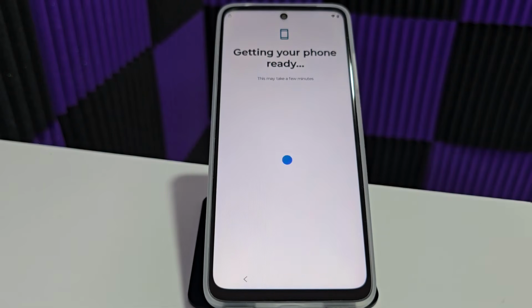We also have other completely different methods. A method using a PC and a method without a PC. We've left those video tutorials in the video description. And also in the first pinned comment, you'll be able to find all those other methods. Updated methods where we'll explain step by step how to recover your device without complications.